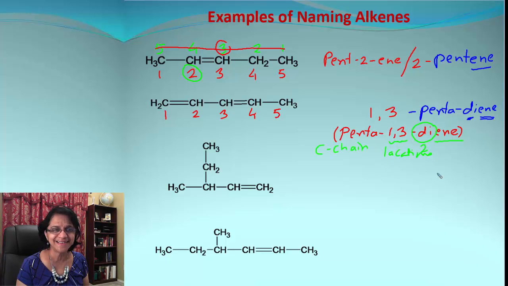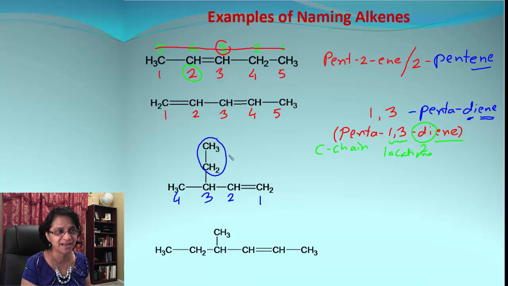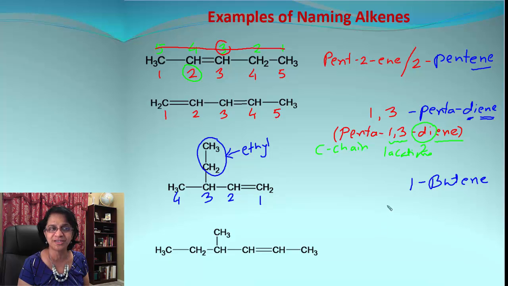Don't you think it's getting easier? Let's move on to our next compound. And I'm going to number this from right to left just because the carbon atom with the double bond should be getting the least number. And then we also have a side chain. This side chain has 2 carbon atoms. So you can guess it. It's an ethyl group. So how do we name it? The straight chain has 4 carbon atoms. So it is going to be a butene. The position of the double bond is at carbon atom number 1, so it's 1-butene. And then I got at position 3 an ethyl group, so it will be 3-ethyl-1-butene.